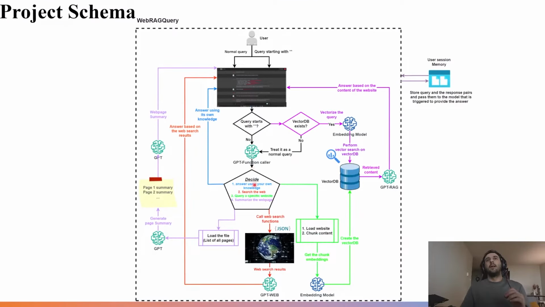So I explained the blue line. I explained the functions for the red line, the purple line, and the green line. I also explained how we process these functions in order to pass them to a GPT model. And I explained that in case this function caller gives us a function in the output, how we can process it in order to execute it in Python and get the results. So let's see how the whole system works in our application.